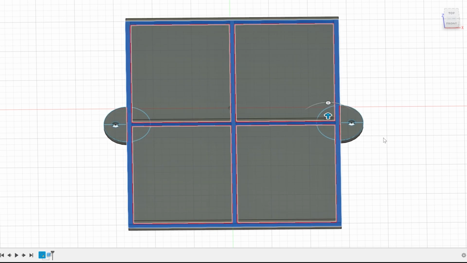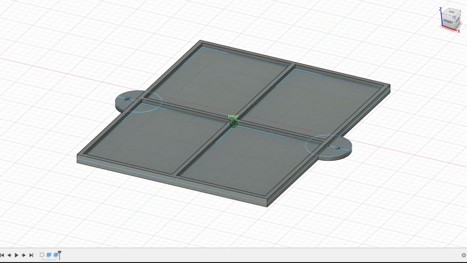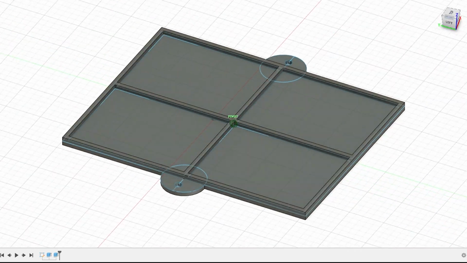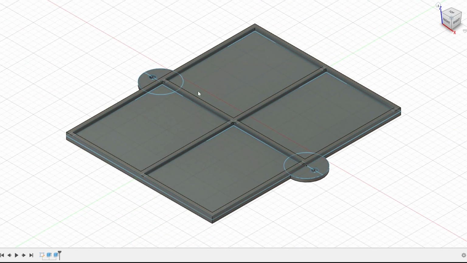So we don't want to make it higher just in case some sun angles don't catch it right. So we're going to keep it at 3 as well. And we're going to go ahead and do that. 3 millimeters. And we want to make sure it hits join, so that way it's just part of the same body that we've been working on. Beautiful. Now we can see that we have something, if not already what we have, something close to what we want.